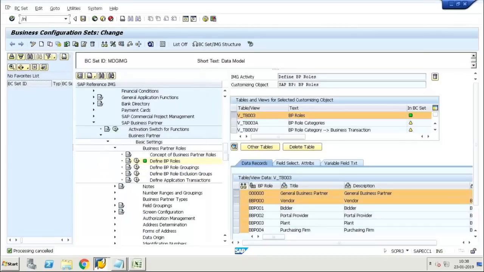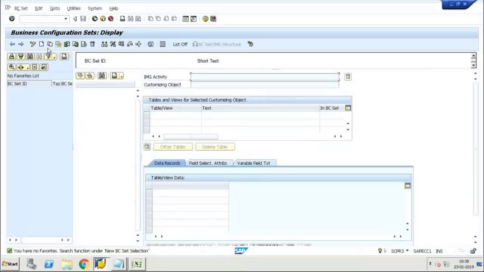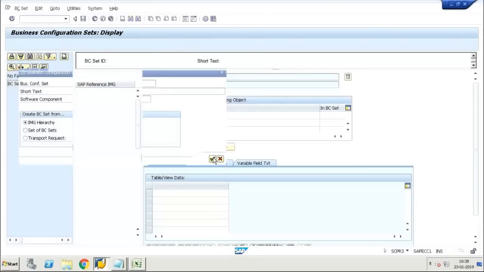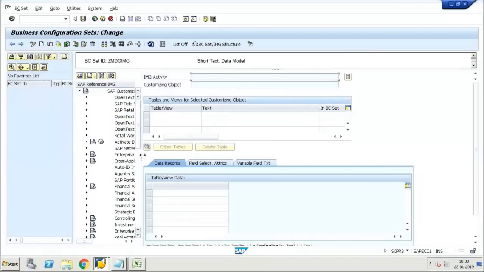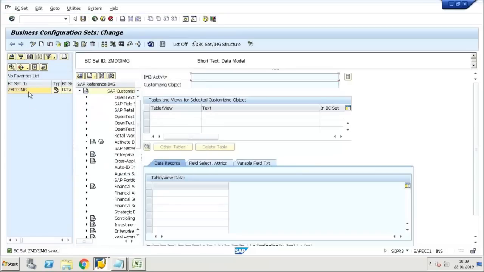In SCPR3, create Z MDG, save. Yeah, so the BC Set is created.